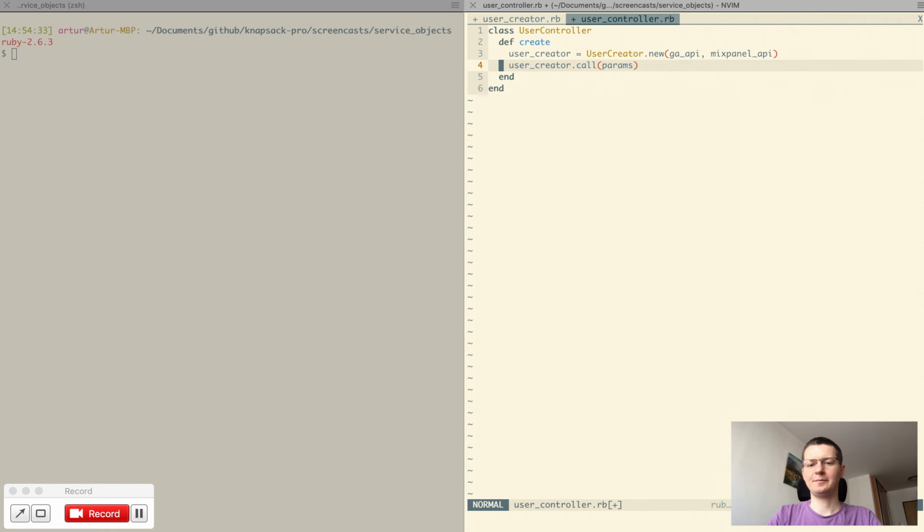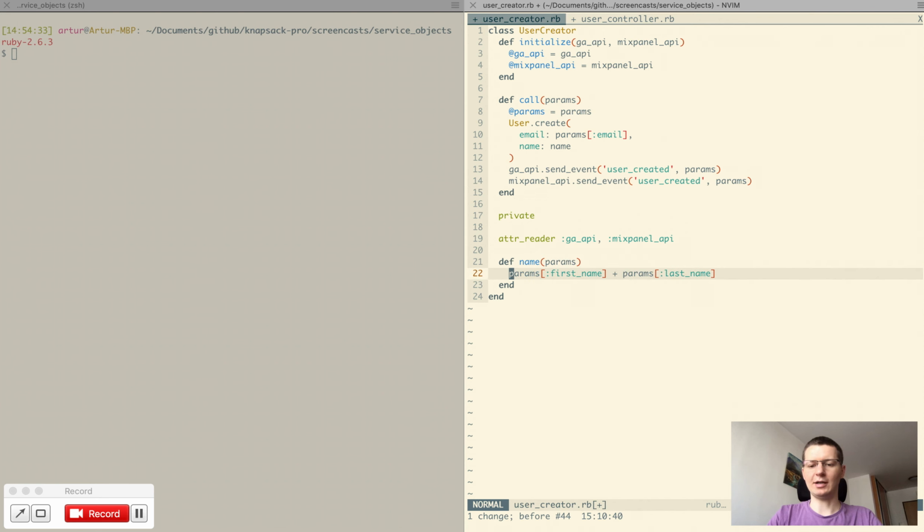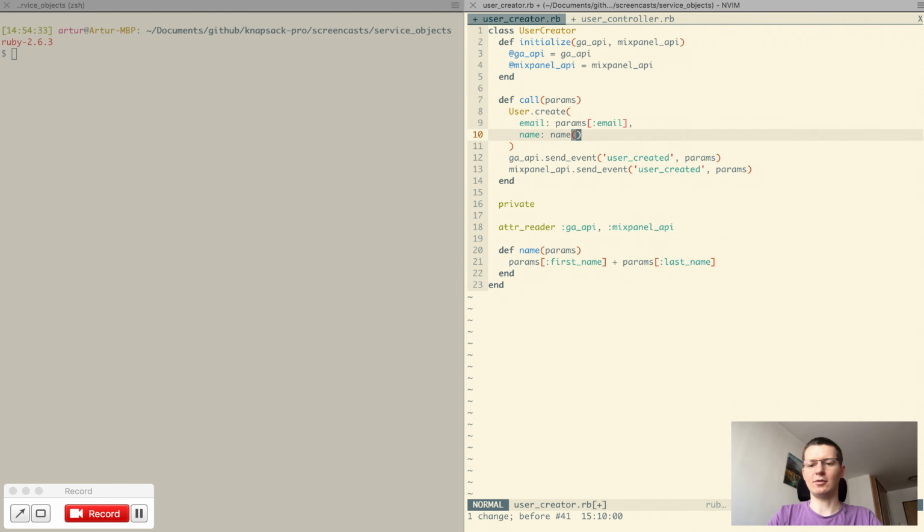Get rid of it and go back to the previous, more functional example. We have just a private method name that gets the params argument, extracts some data from this argument, and creates what we want, which is the full name of the user. Oh, maybe this would be an even better name, full name. So we have something like that.